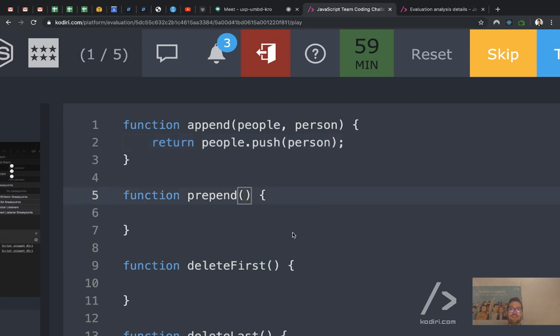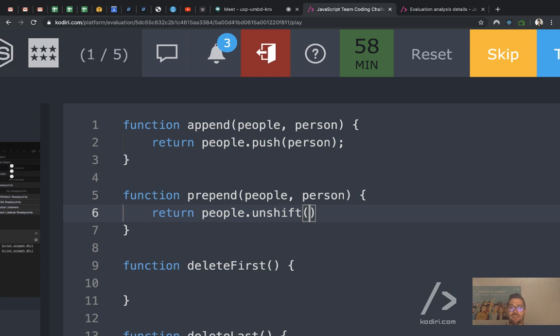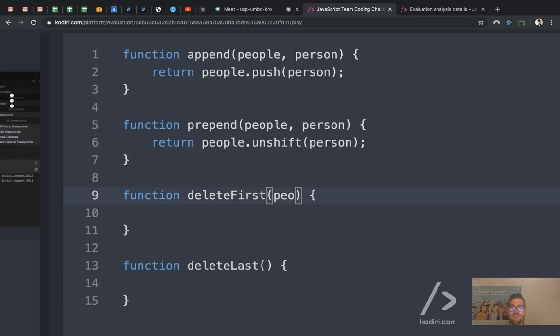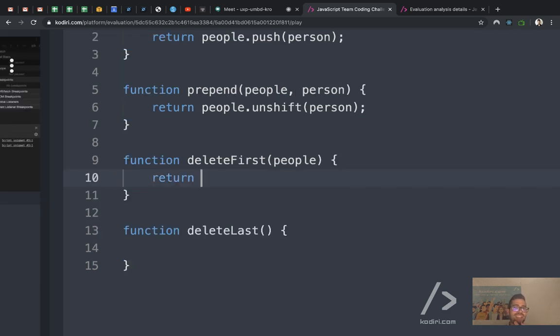Prepend. Again, the same problem: people, person. How do we add an element, a person, at the beginning, on top of the array? Correct. people.unshift(person). And if we have a list of people, how do we delete the first one?